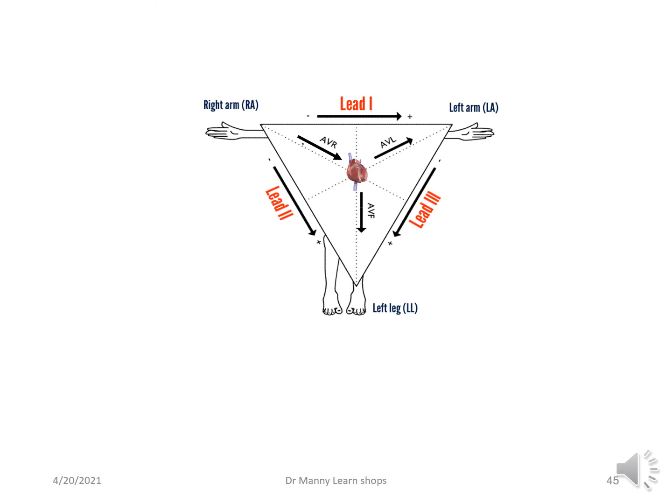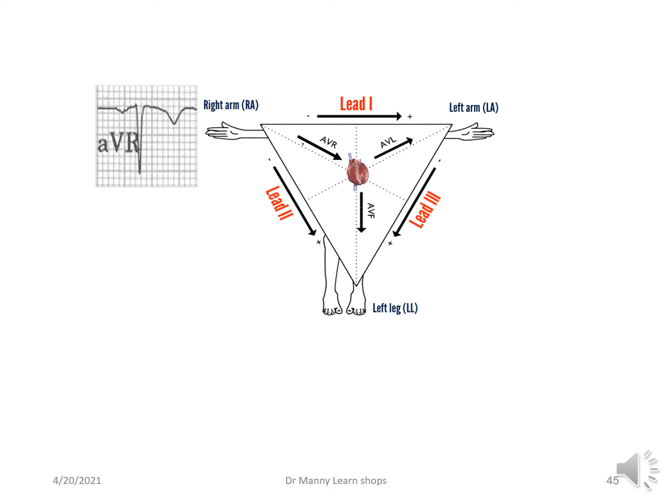We've got the right arm electrode, left arm electrode, and left leg electrode, or the foot. The heart is essentially considered to be at the centre, which is 0. This is where all the electrical current is coming from. So, if we measure the electrical activity going away from the right arm, this creates a negative deflection. So look at AVR. It is all negative. It's upside down. It's going away, because the right arm electrode sees the current going away primarily in someone who's left ventricular dominant. Because remember, this ECG was created for adults, not for pediatrics. It's had to be modified in some ways.